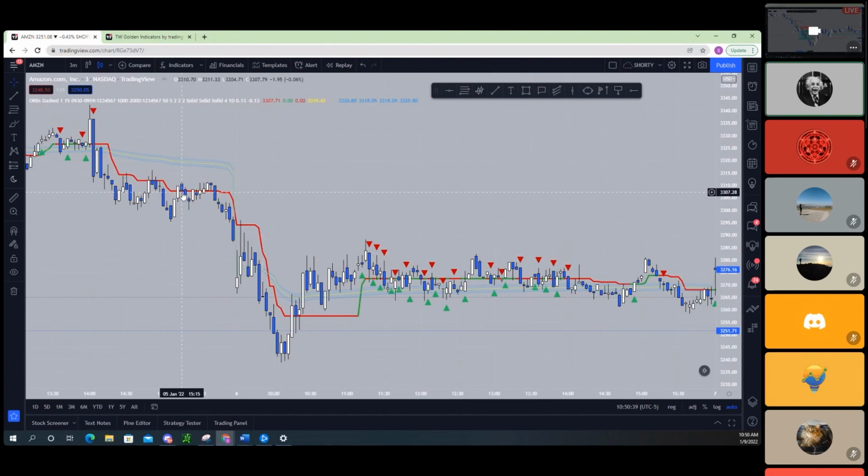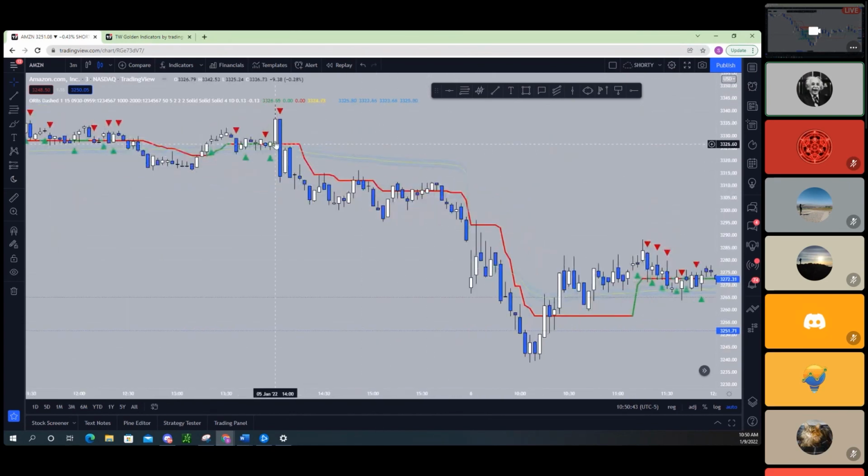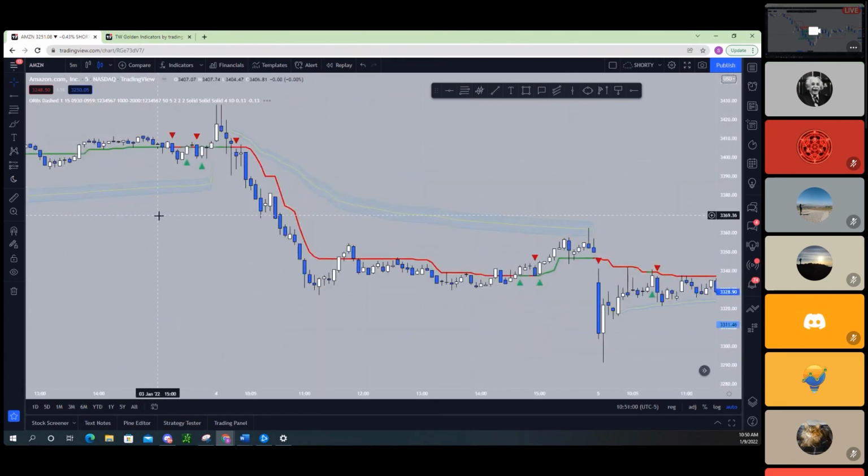I call them the master candles. Like for instance here, what day is this? At 2 o'clock, this becomes a really big master candle. Usually, you can get in below here on the retest on the short side, and look how beautiful that would have worked. So this is a nice master candle in 3 minutes, and it has literally never been able to break it, even if you go to 5 minutes. Where was it? Is it this one now? Yeah, it's here, and look, never been able to break it here. So I call them master candle retests, and you can play them the same way, or ORBs, whatever you guys call them.